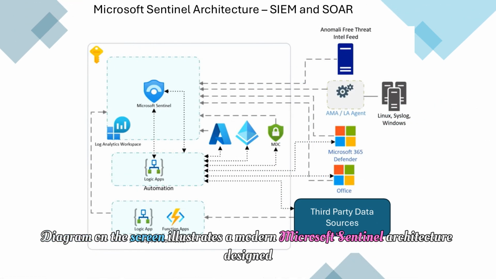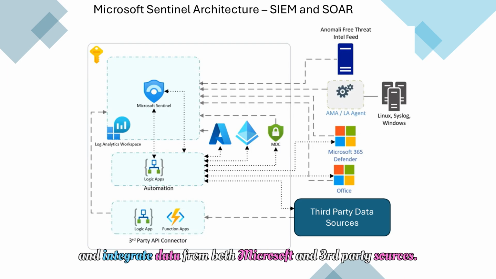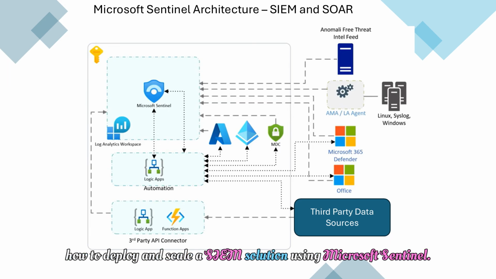The diagram on the screen illustrates a modern Microsoft Sentinel architecture designed to centralize security monitoring, automate response, and integrate data from both Microsoft and third-party sources. Let me walk you through the key components and how they all fit together, so you understand how to deploy and scale a SIEM solution using Microsoft Sentinel.